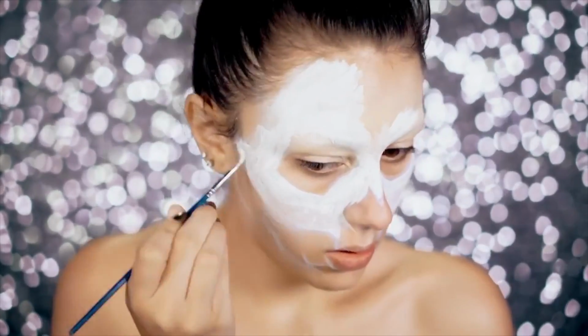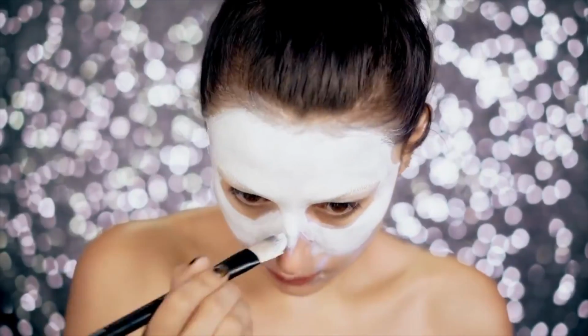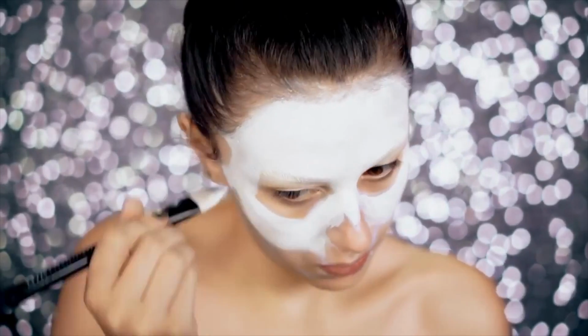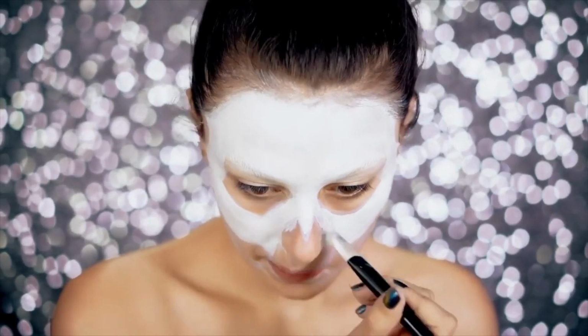And now I just went in with a larger foundation brush to cover those areas and really smooth them out. Water-activated paint can get kind of patchy after going over it just a few times, and you need a couple layers to get a really even coat all around the face.